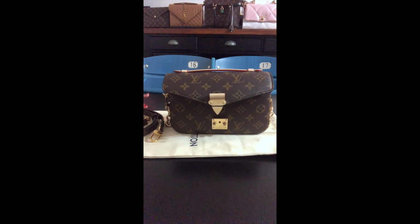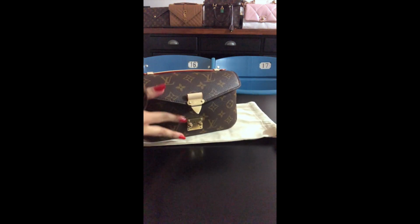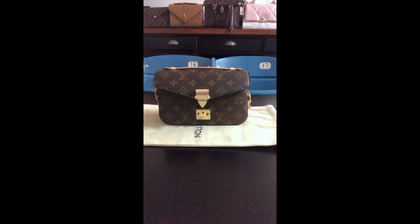And I have a ton of things to compare, so I apologize if this video is going to be kind of long, but I want to give you a full comparison on different bags and how the size compares, because I know a lot of people were unsure on the specific size. Like, how is it going to look? Is it going to be too small like the Micro Metis? Is it going to be a bag that's functional? This is going to be a functional bag. You can dress this bag up and wear it to an evening event because the size of it allows for that. You can make it casual. I think it's great for daily wear. If you're commuting, it's awesome. I live in the city, and this is perfect, especially in the times that we are in now, when you're not carrying a ton of things.